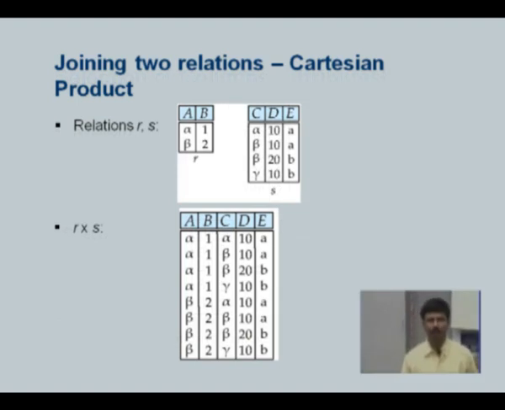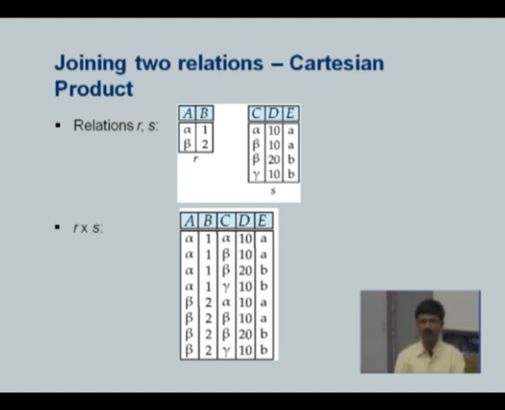The next basic operation is combining information from 2 relations. This is a very, very important operation in relational algebra, because it is very clear from the examples we have seen that information is split across multiple tables and we have to combine it to answer many queries. So in this case, we have 2 simplified relations with attributes A, B, C, D, E. How to combine information from 2 relations is actually split into 2 operations in relational algebra.